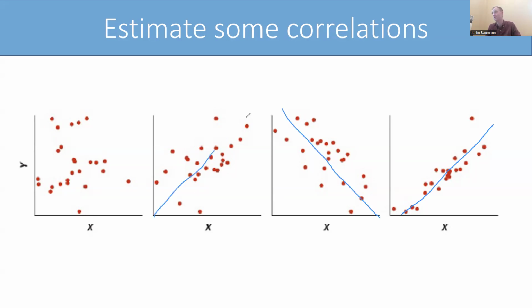This is a positive correlation, but it's not the best fit. And then who knows what this one is? It doesn't look very good. Okay, so pause the video and estimate what you think R is equal to. R has to range between 0 and 1. No correlation is 0, and 100% correlation is 1. So guess for each of these. Remember that this line that I drew is estimating a line of best fit, and we're going to dig into how that works and how to do the math here in a minute.